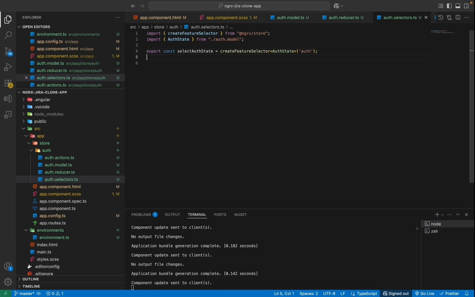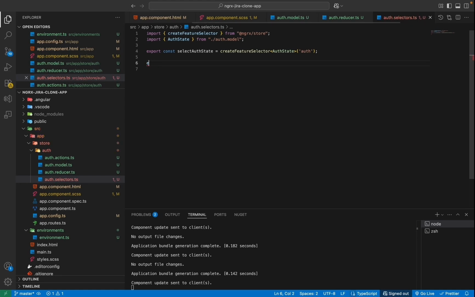Okay, now we can go and derive whatever specific state we need. So if you see here on our auth state, what do we need? We need, like, if a user is logged in or not, we want to know. So for that we can see if the user has a UID or not. If the UID at a point, if it's not present, it means the user is not logged in, right? So we'll go here and define those selectors.